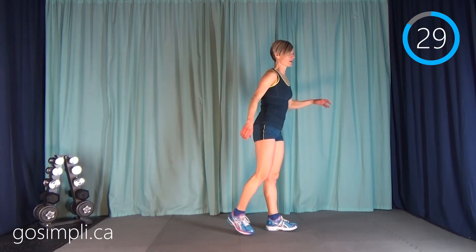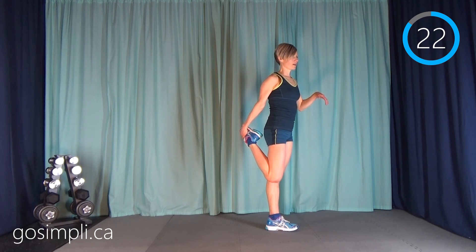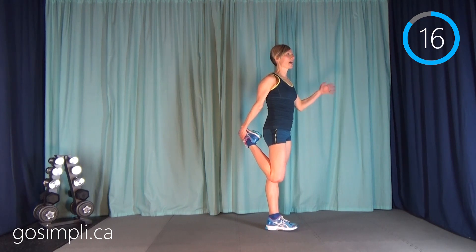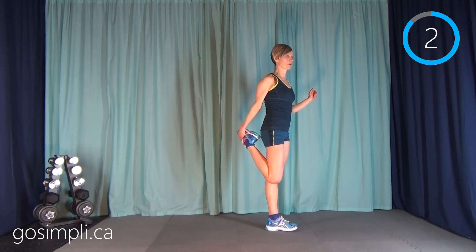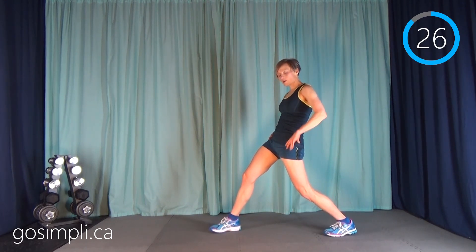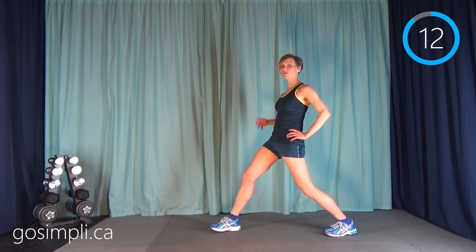I always feel really good when I finish — my mood gets this big lift, I'm really proud of myself and I feel strong. Switch sides. It's amazing how much the moods of your children and your significant other can really affect your mood. After this we're going to do a standing hip flexor stretch — doesn't matter which leg you start on because we're going to do both. Just roll that hip under so you really feel the stretch down the front of the leg.